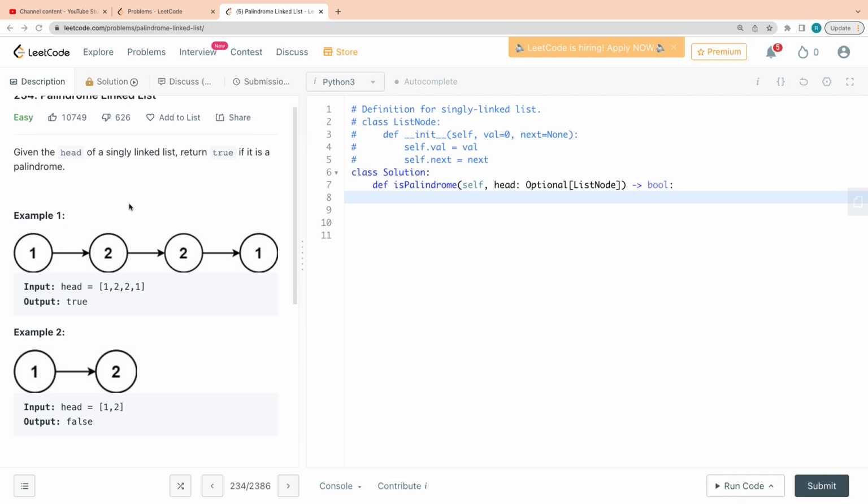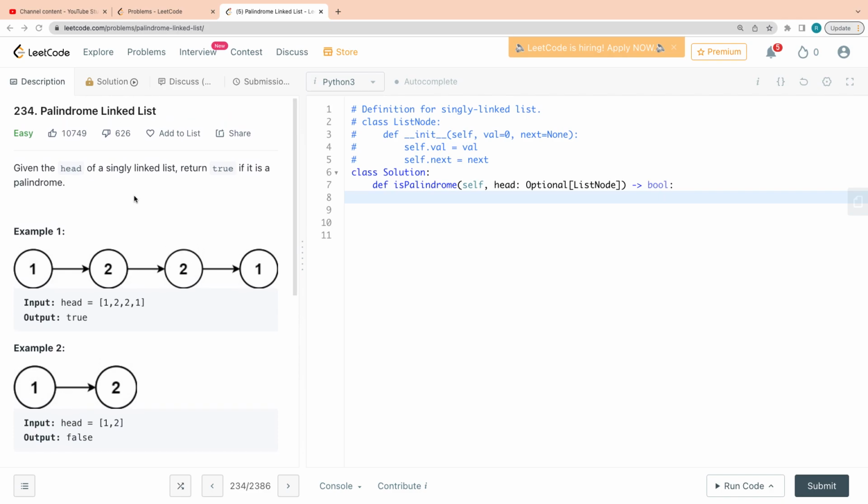For finding whether a list is a palindrome or not, one way is that we copy all the node values of this linked list into an array. And now to find whether this array is a palindrome or not, we can use the two pointer technique, where one pointer starts from the beginning and the other pointer starts from the end of the list, and we can traverse in forward and reverse direction, and check whether these two values are equal or not.